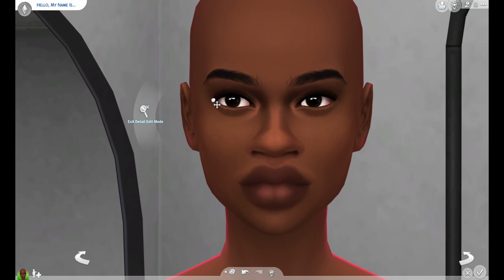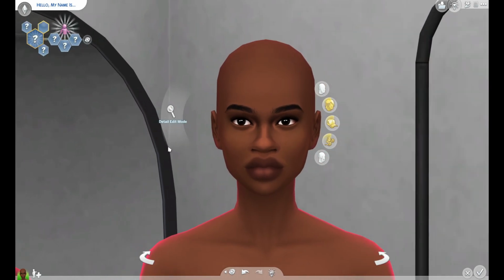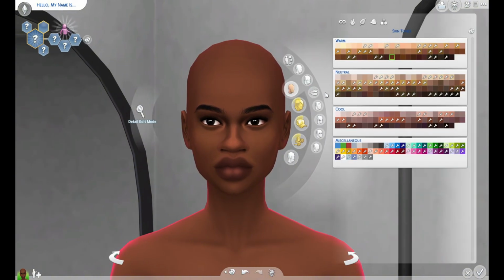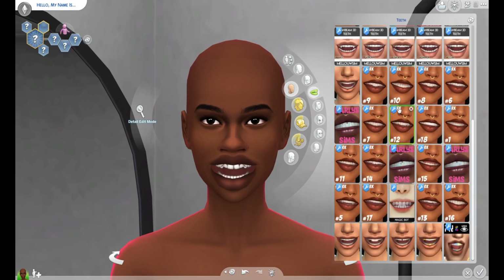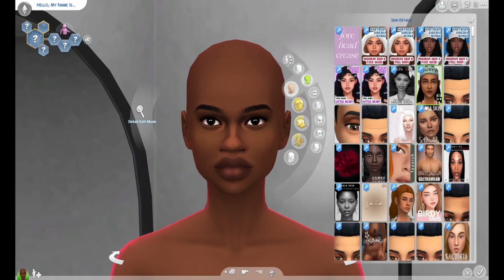And then I always make my lips bigger. I always make my nose bigger. I like to stretch out the eyes a little bit. Those are just little tips and tricks that I always do. Changing the teeth because, like, when I opened her mouth, it was like a jump scare.